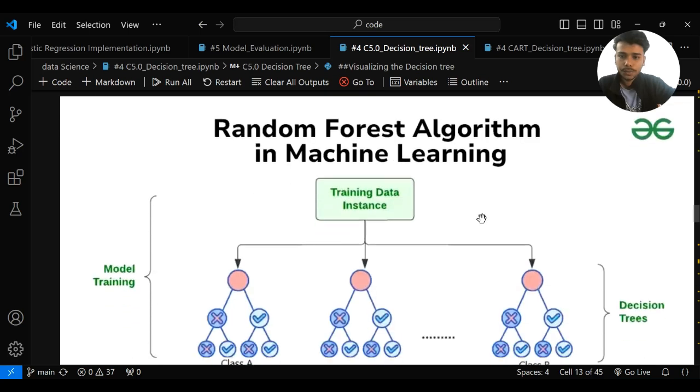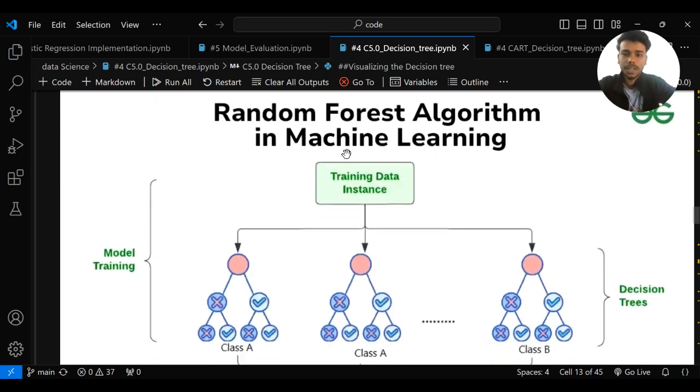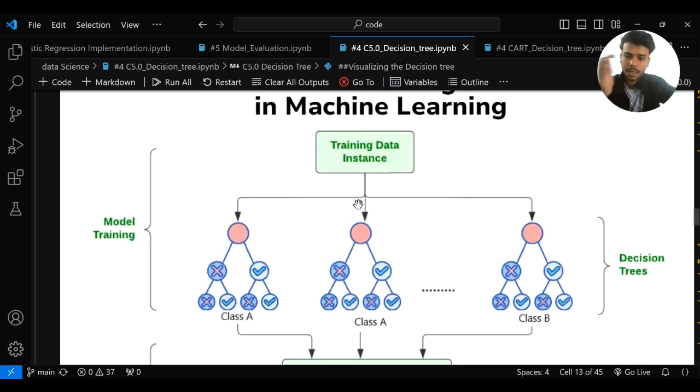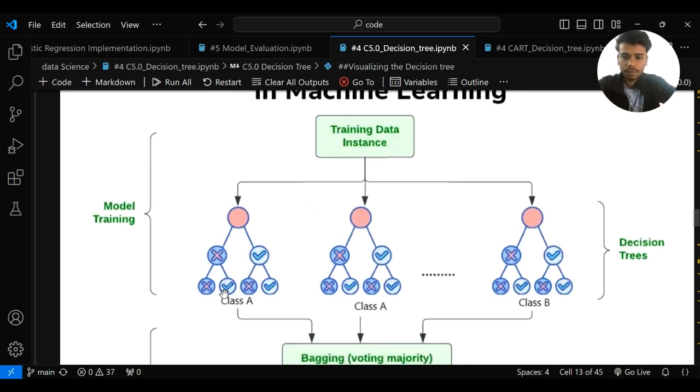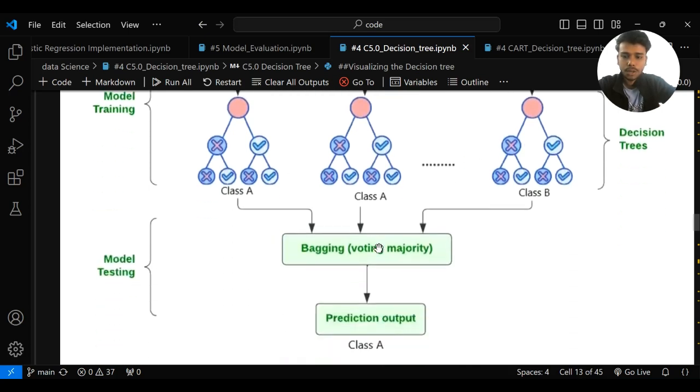In this photo, for this training data set, it is clear that we are making class A, class B. So we are training these. These are all three different decision models, and on the basis of these decision models, we classify outputs. We are getting a vote. Suppose for test data one, class A says it should be yes, class B says it should be no, and class C says it is yes. So the majority is yes, so the predicted output will be yes.